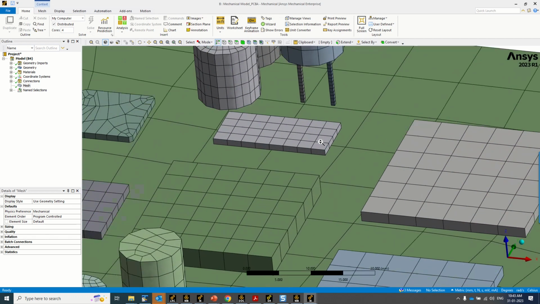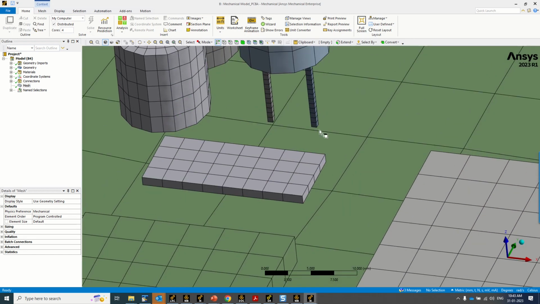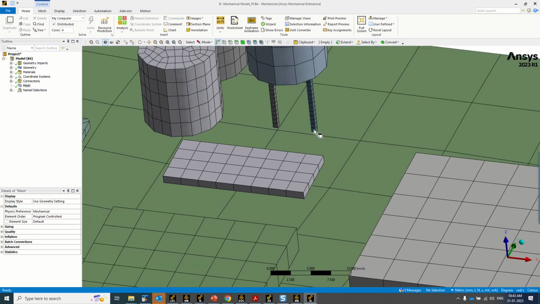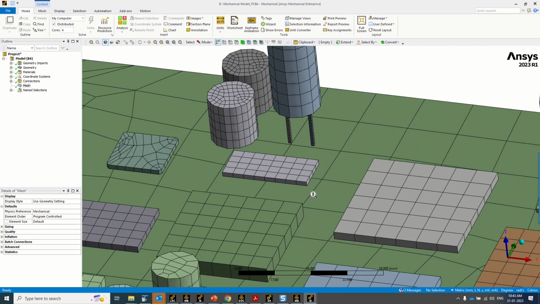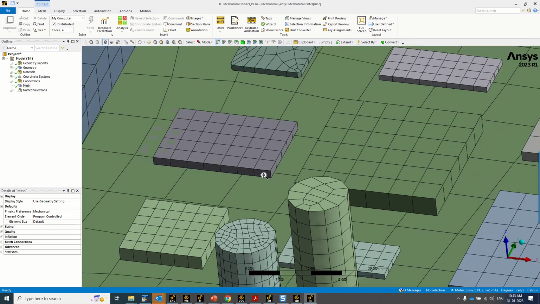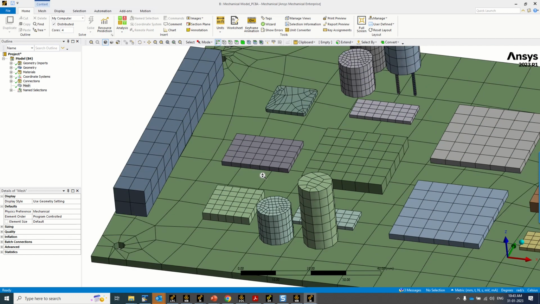If you look at the leads, they are generated with only one element through the width and thickness. That's not good. We need to have at least 2 elements in the width and thickness direction. And also these chips are having only one element through the thickness, so this may not be able to capture the bending correctly.